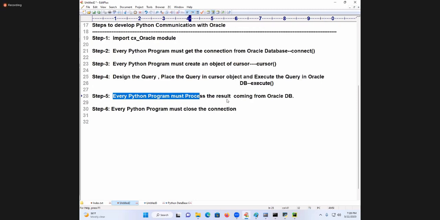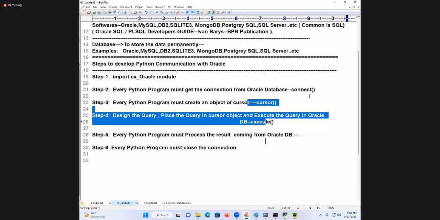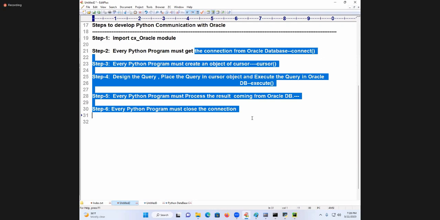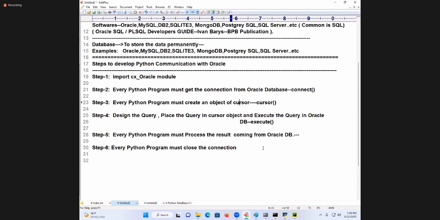Next, I will go for what? Every Python program must process the result. There I am going to explain row count, fetch one, fetch many, fetch all, and exceptions processing. So many things I'll tell you. These are the main important functions. The total story of Python database connectivity will continue with these kinds of functions. A lot of discussion will be there because 4 days I am talking and the 5th day I am talking about MySQL only. In that, a lot of programs and case studies will come. We should not miss the class.